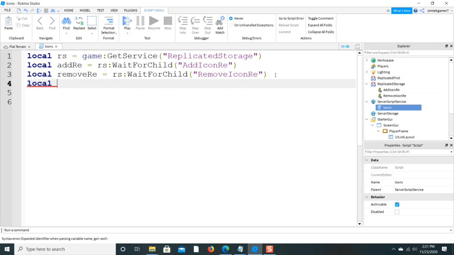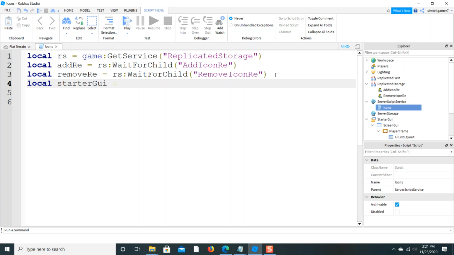So when we enter the game, we're going to add our icon to our starter GUI so that we get it from there, and then anybody joining after us will get it from the starter GUI. But the starter GUI gets cloned to the player, and anybody who's already playing, you'd have to add it to the player GUI.